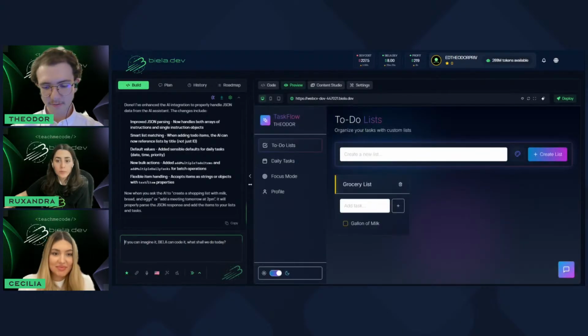So let's first ask it to please make sure that the AI can also remove and check off the items from the grocery list when the AI sends the instruction.